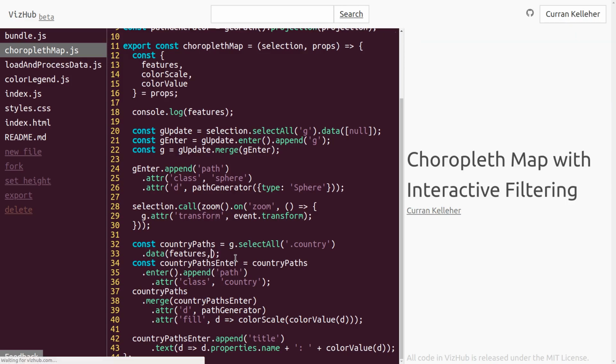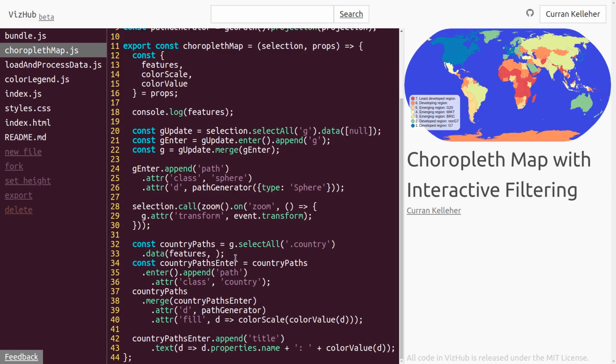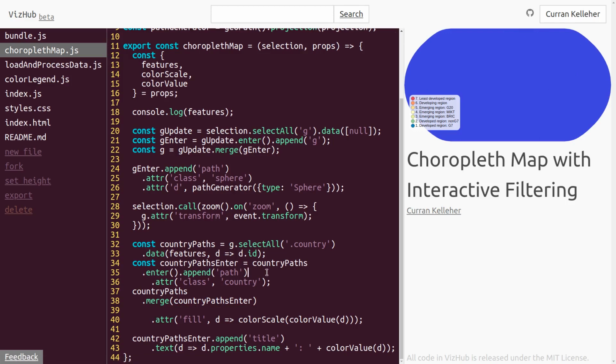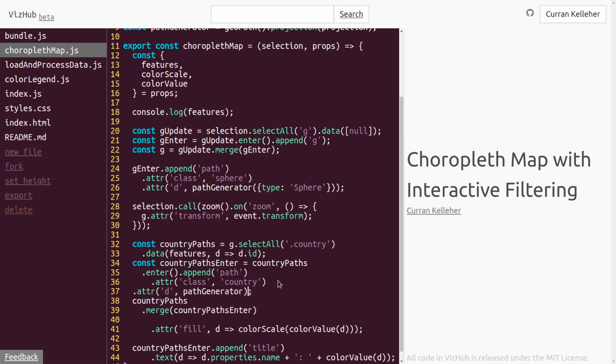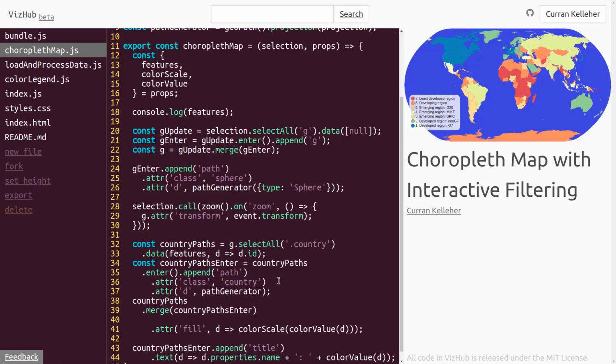I'm going to specify the second argument to .data as the key function that takes as input d, and for our country features we can use d.id, the unique ID for these countries. Now we can safely set the d attribute in the enter selection, but we can only do this because we know that the path generator, or the projection, is not going to change between invocations.